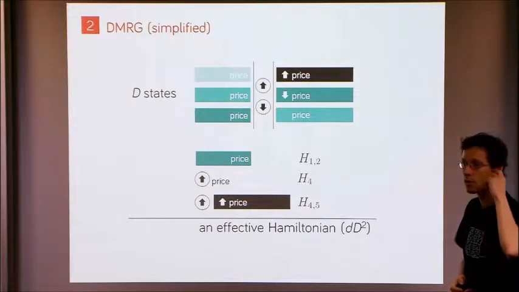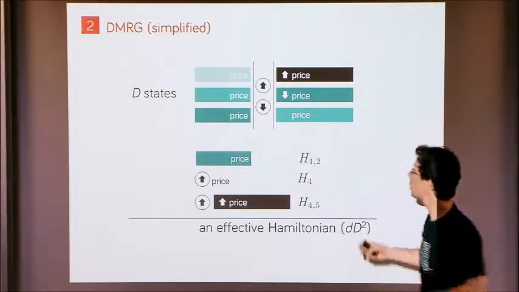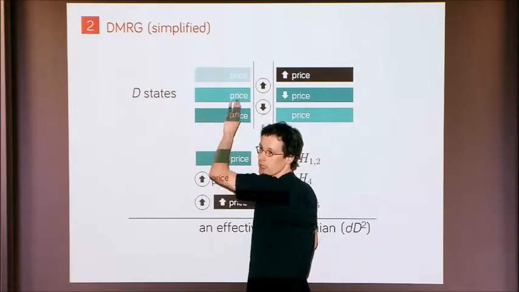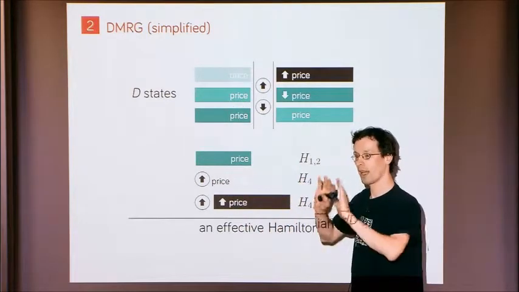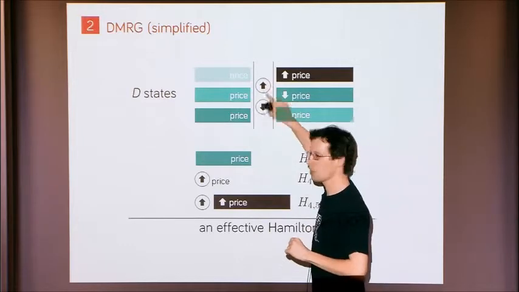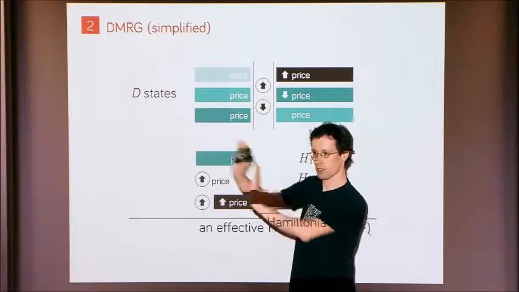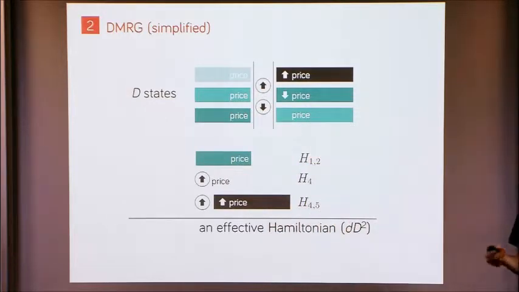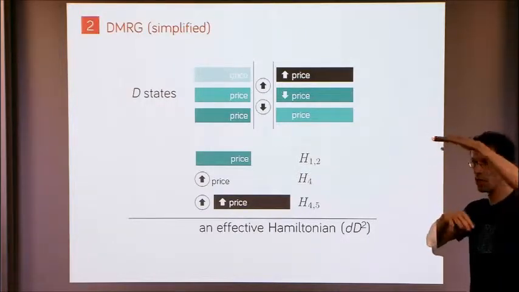So your little block there, that's light green or whatever. It's a quantum state on the left part of the system. But it's a particular state that I choose. So let's find out what's the best state that we can find if we can do whatever on the middle spin, and only these possible states on the right side, and only these possible states on the left side. Okay, so with a restricted basis, within some ansatz. So you have a polynomial number of states? Yeah, definitely. We choose D of those, some number.